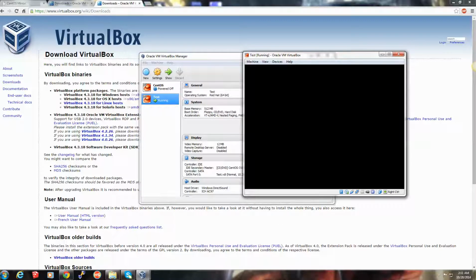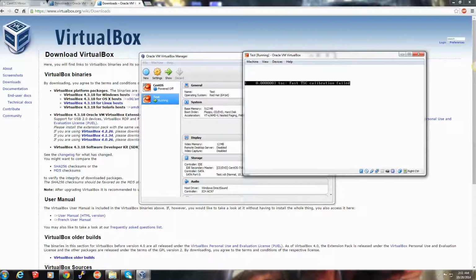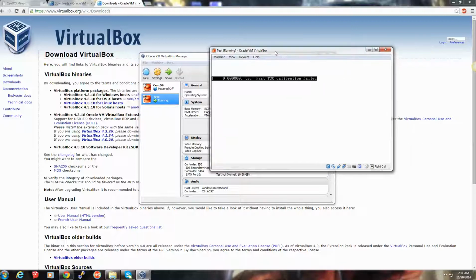Now with VirtualBox, when you click in the window, it's going to take over command of your mouse, because it's inside the VM window and it's the active session. You just select right control, and it'll let you out, so you can use your mouse inside of your host system. You'll have a host operating system and a guest operating system.